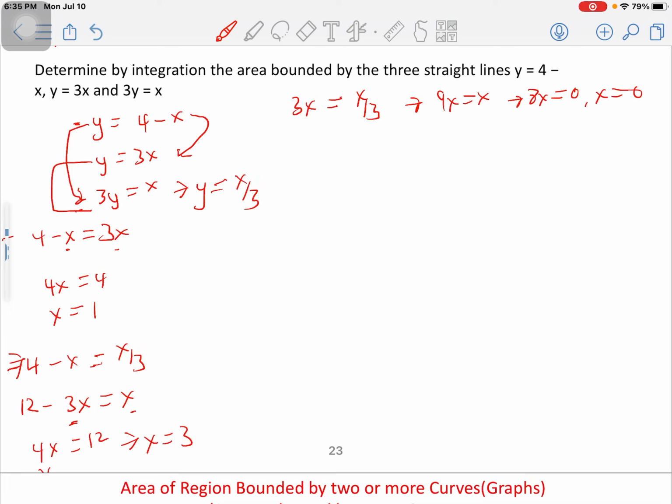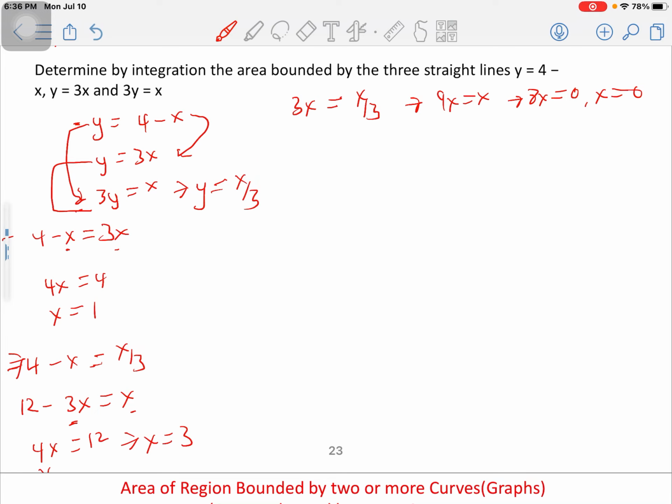So between, first of all, the 4 minus x and 3x, we had a value of 1. That's between 4 minus x and 3x. They will be meeting at x equal to 1. So what we can also do is plug in the x value into y2. When you plug in the x value into y2, you are going to get a particular value, and that particular value is going to give you 3. But that one later, I'll show you why we choose y2, which is 3x. But later on, let's see what we can do here.